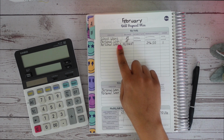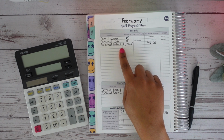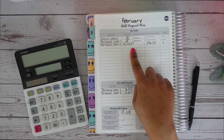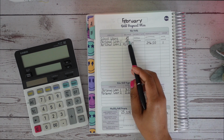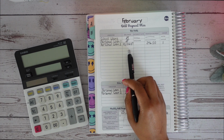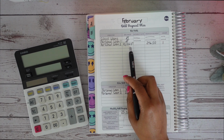My personal loan also has a balance of $0. My personal loan too has a balance of $10,861.07. The minimum payment on that is $296.50. So now that we have that figured out, I usually would go ahead and calculate my total balances, but I only have one debt, so I know the balance.